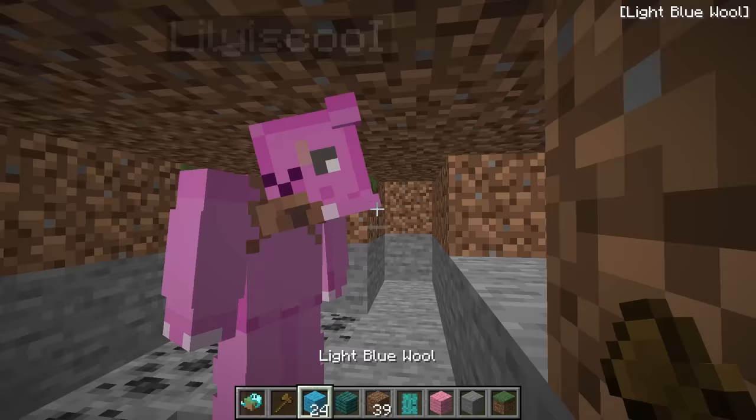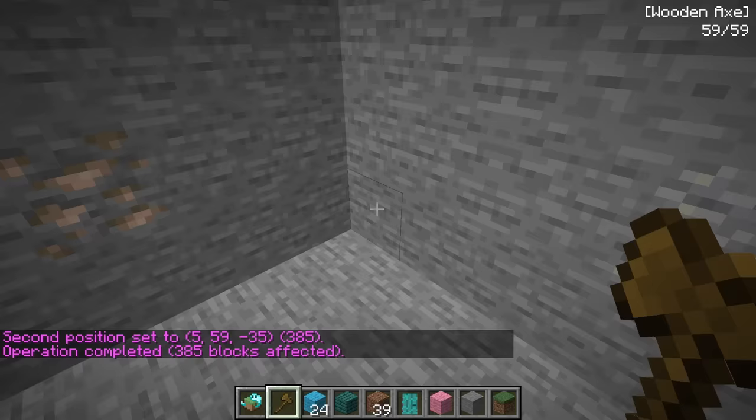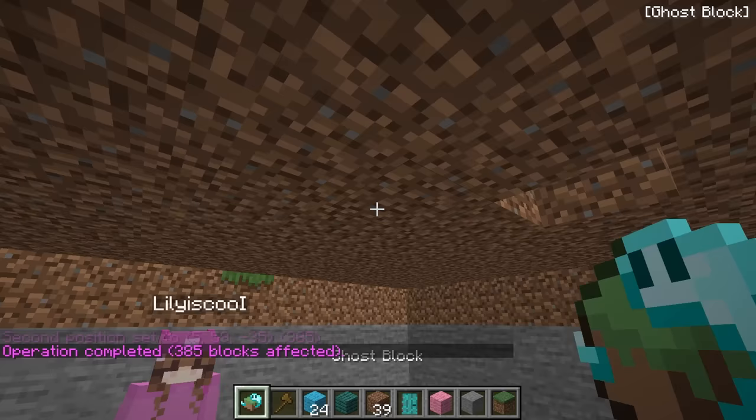All I have to do for this is go over here, set the first position, then go down over here and set the second position. Oh, and then you can just make the blocks disappear. Exactly, and they're all gone. Oh my, yo, this is so big, and it's literally invisible. Yes, this is so cool, but we have to build walls.